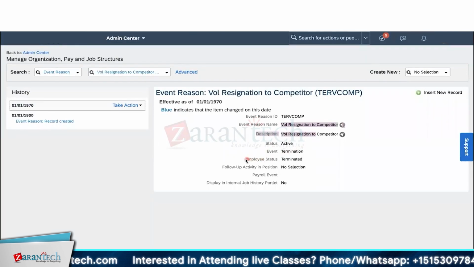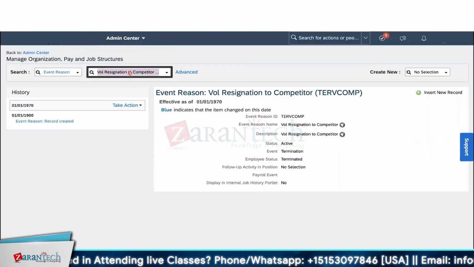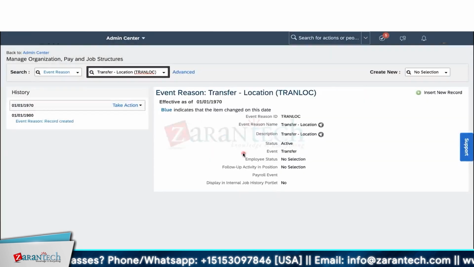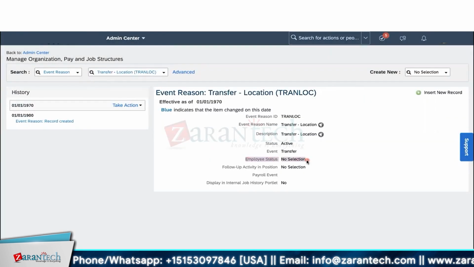Whereas you have something called employee status. This employee status is what you have to use cautiously, guys. Because of the activity that you're going to do, only if the employee status is going to change do we have to maintain the employee status field. So if you are going to hire a new employee, the first time you're going to set the status as active. So then you can set the status as active here.